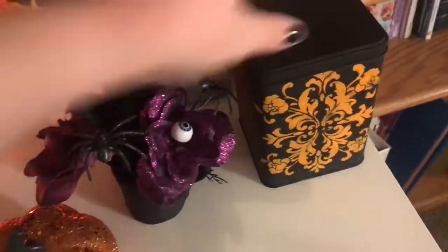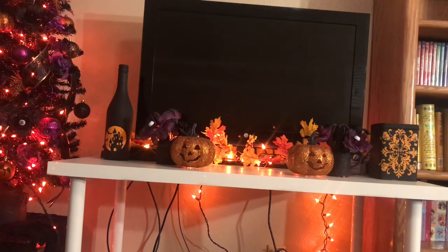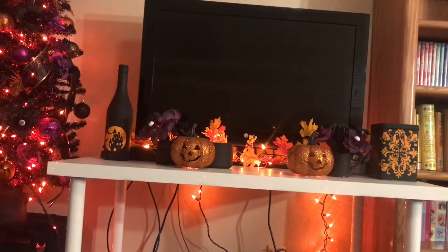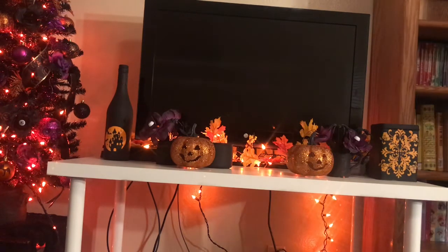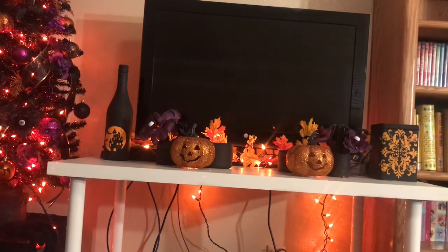So, like I mentioned earlier, I really feel like lighting is the basis for any type of decorating, especially for Halloween. If you don't have lighting, your decorations could kind of look a little bit bland. So I had those Halloween lights and those fall colored leaves, and then I added some things that I had kind of DIY'd that I'll include in my Halloween DIY video, but it was like a Toll House metal can and a wine bottle, and then a bunch of vases, little ceramic vases that I had painted black.